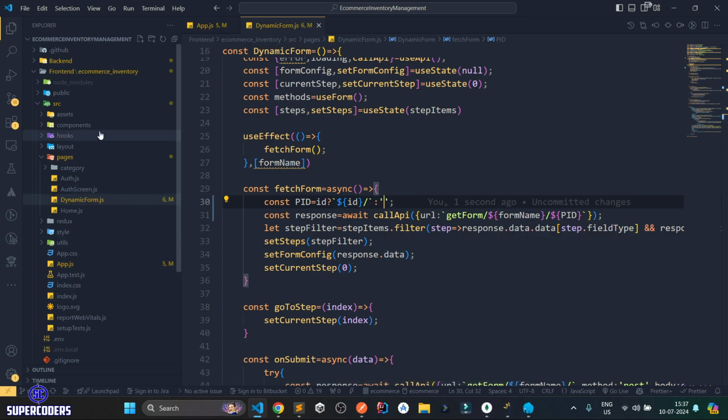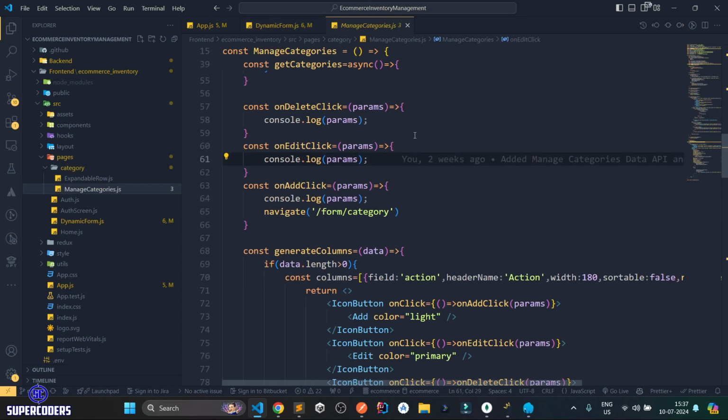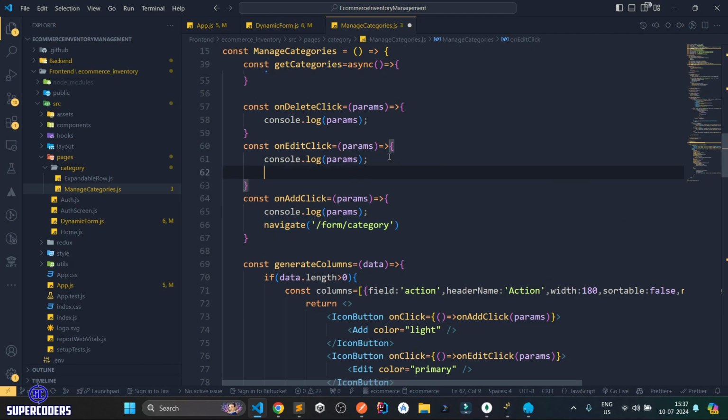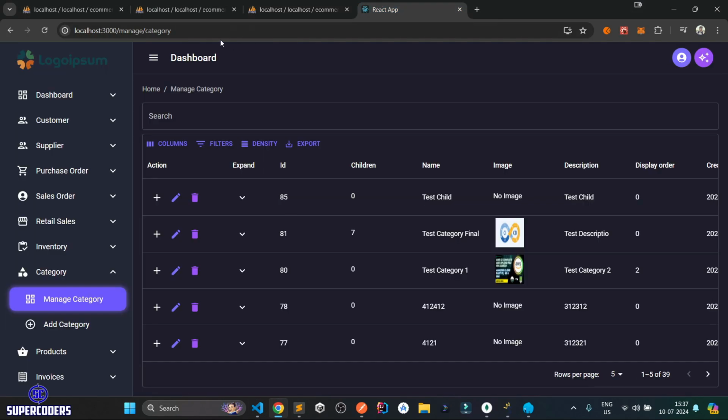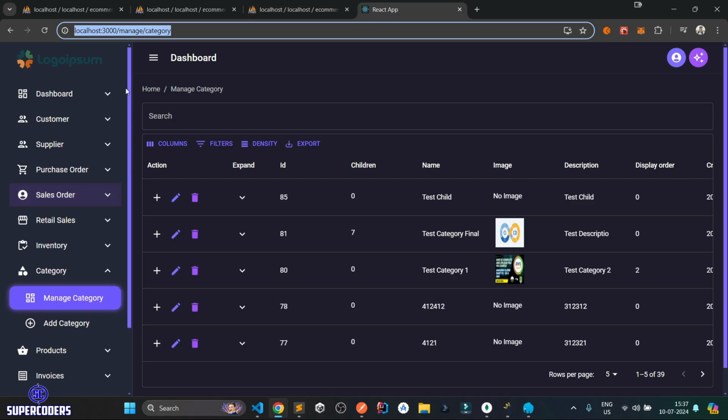Come to our manage category page, and on clicking edit, navigate to the category page with the ID. So navigate to category slash, then pass the ID. We can get the ID from dollar params.row.id. Save it, back to Chrome, back to the application.